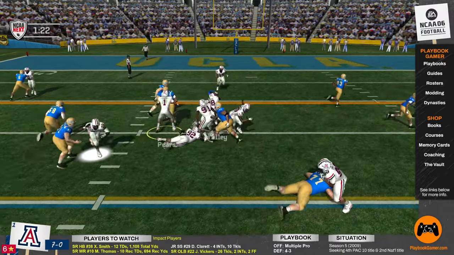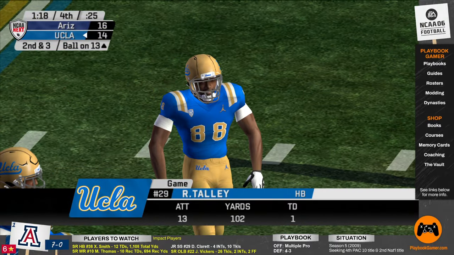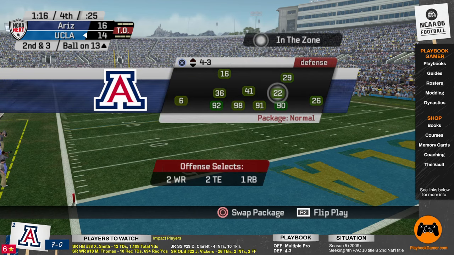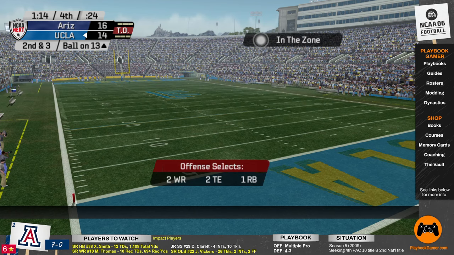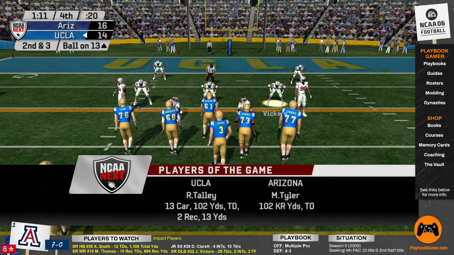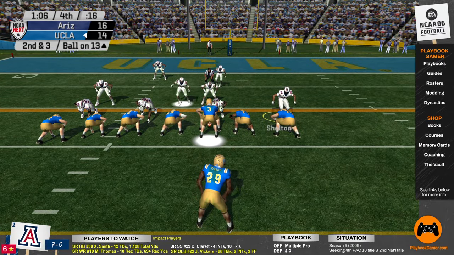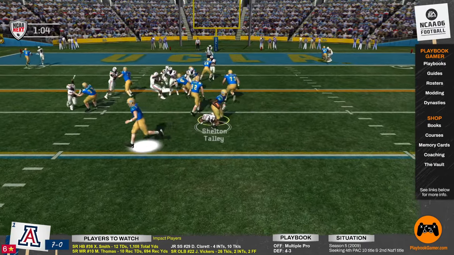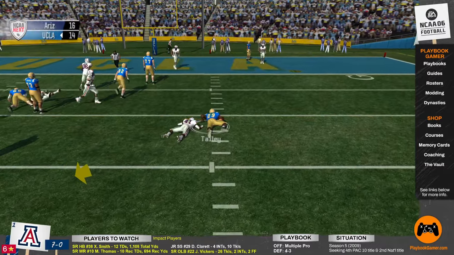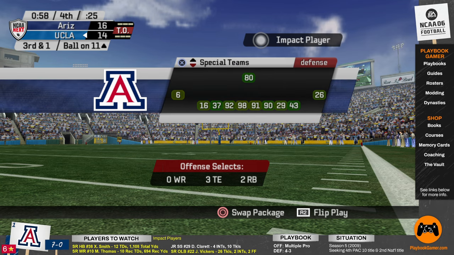Right up the gut. Somebody block. Do something up the middle. Can anybody do anything up the middle today? Man, our front four has been so awful today. Can't do anything right. They got a very average halfback, and he's looking like an All-American. Complete utter meltdown.